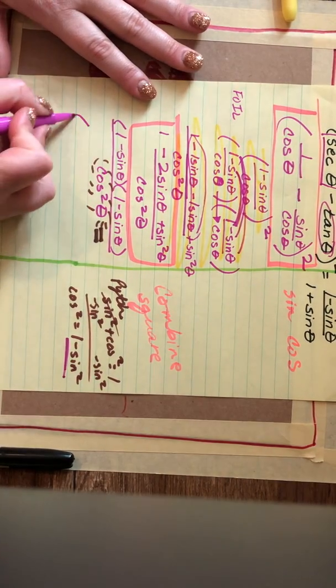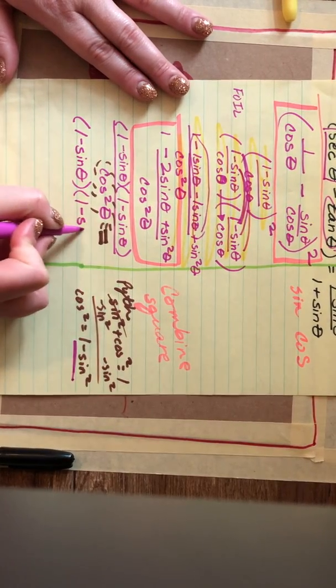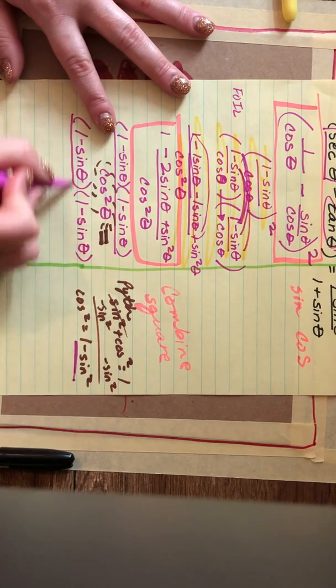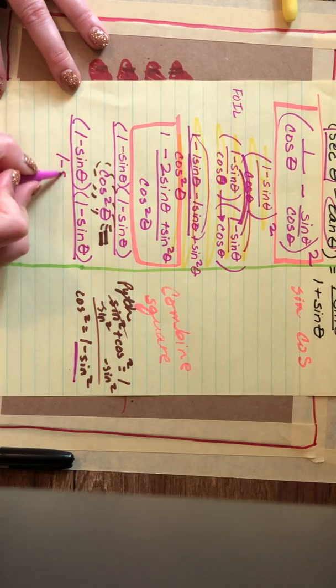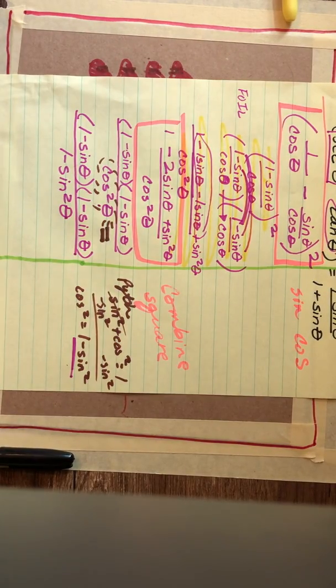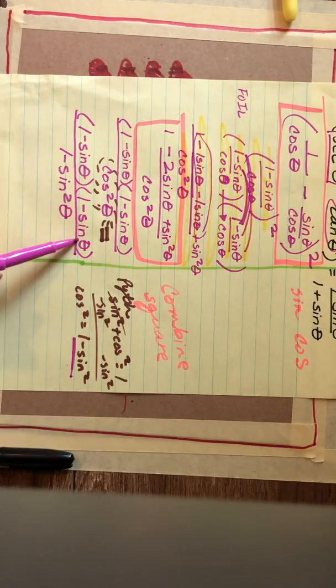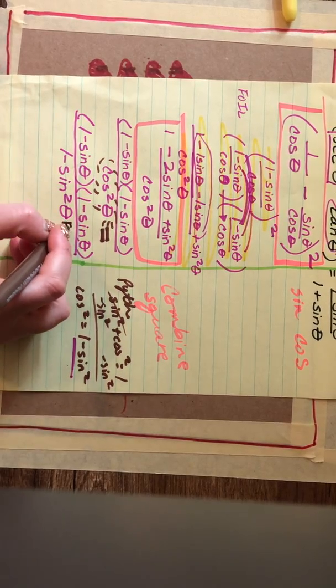So let's do that. I'm going to keep the top unfoiled, even though the homework made you. Don't get me started. All over, let's change this bottom to what I said, 1 minus sine squared theta. Exciting. Now, it just can't cancel like it is. It has to be like a chunk of parentheses on the top and a chunk of parentheses on the bottom in order to cancel. So what we can do is factor the bottom.